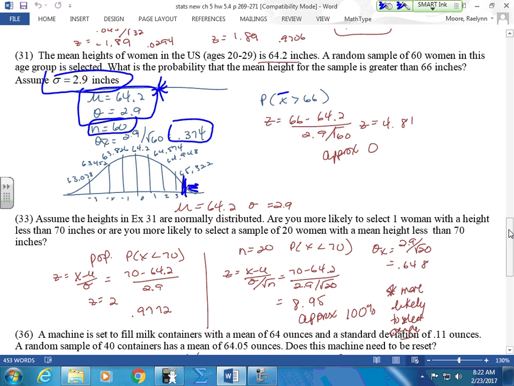So I do this, I come out with a z-score that is not on my table. The highest z-score on your table is 3.49. Agree? When you look up 3.49, what is the area of 3.49? 0.9999 something, right? It's probably got all 0.999. But this is the area to the left. I have to do 1 minus this guy. So this is approximately 0 because I'm a little bit further up than that. It's approximately 0.